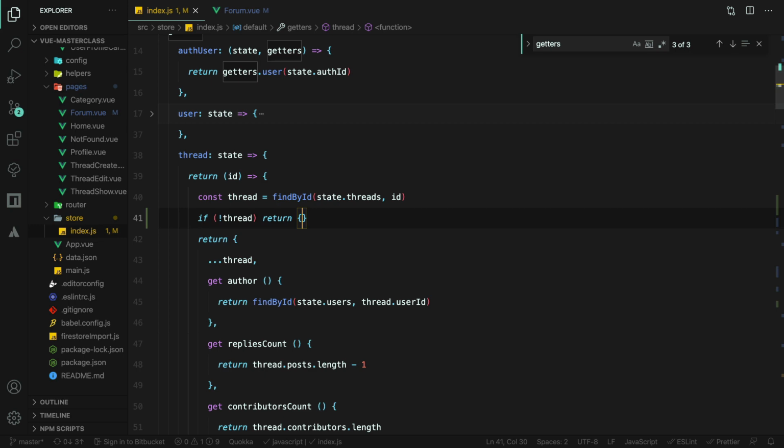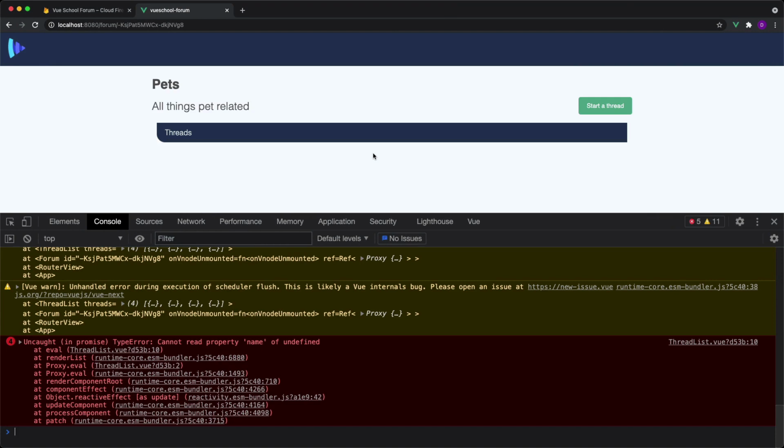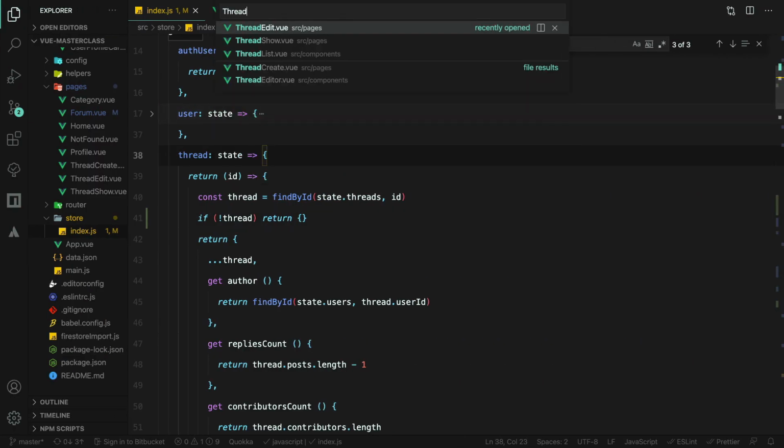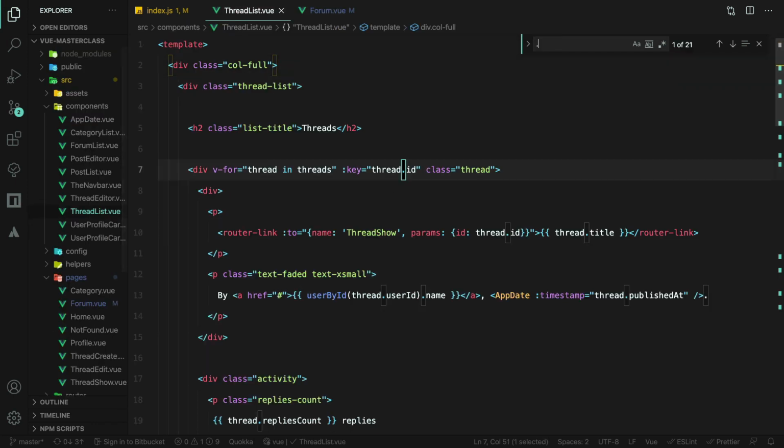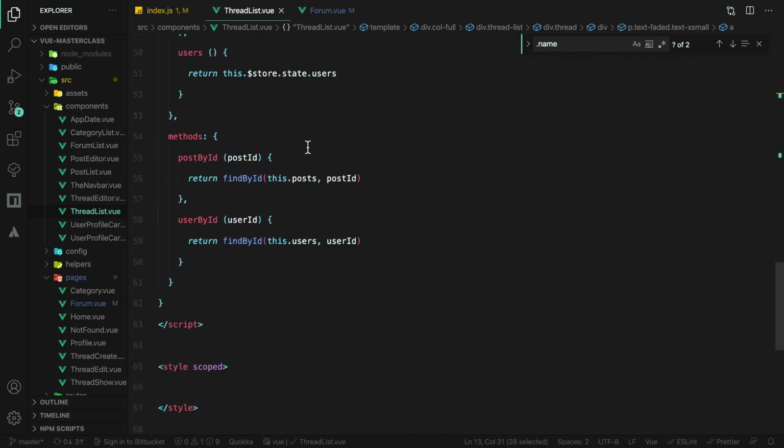Let's give it another look in the browser. Alright, we've gotten a little farther. Now we can't read the property name of undefined in the ThreadList view component. Let's go over and fix that real quick. As you can see, we're looking for the .name of the user on the thread, but we haven't fetched that yet. So let's just make our user_by_id function return an empty object if the user is not found.